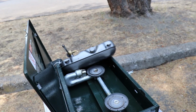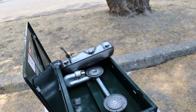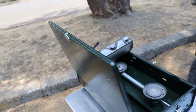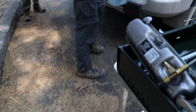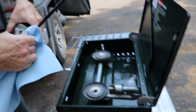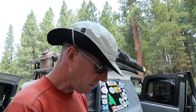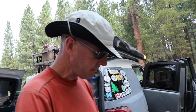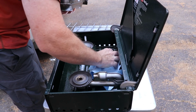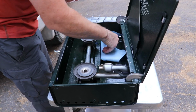All right, so our stove is leaking gas. We couldn't figure out why, but the valve was open. And the road was so bumpy that it rattled the valve open and started spurting gas out. That's how bumpy the road was. Well, that makes sense because the road was really, really bumpy. Do we have to add gas to it, or do we have enough gas in it? There's enough gas in it for now. Okay. That is really weird.